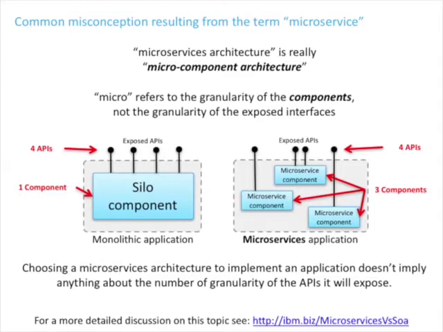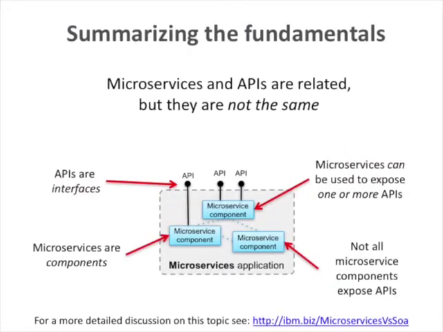Microservices architecture is really about breaking things down into small components — it's really a micro-component architecture. And APIs are the interfaces that could be used to expose the functionality in those components. But the two are separate concepts; they're not directly related. There's no particular reason to assume that if you changed your design from a siloed component to a set of separate microservice components, that it would change the number of APIs the overall application exposes or change their granularity. Those two things are completely independent of one another.